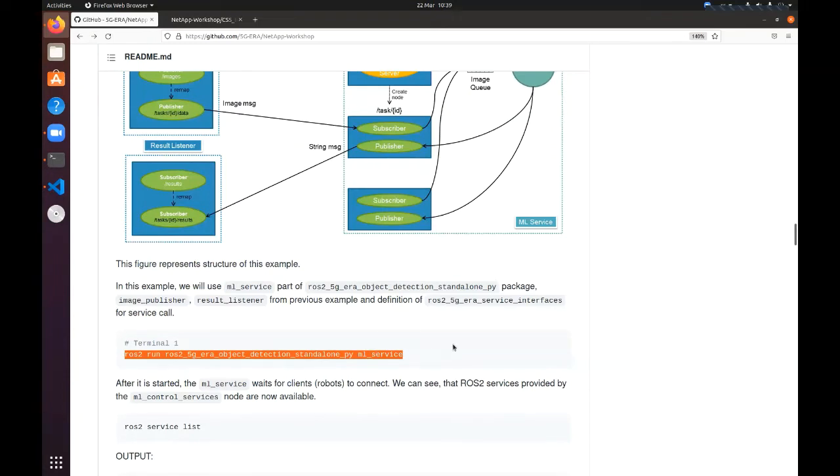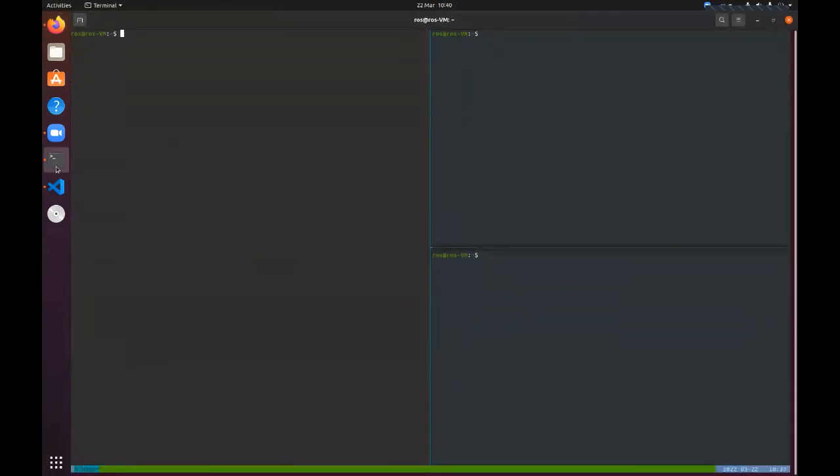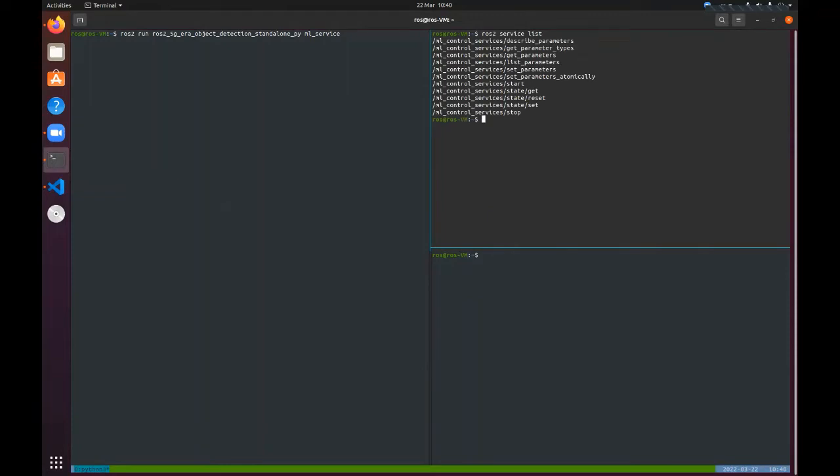We will start the machine learning service from the ROS2 5G-ERA object detection standalone package. Before we do that, we can check the ROS2 service list. Okay, I think that it's maybe running from some earlier run.